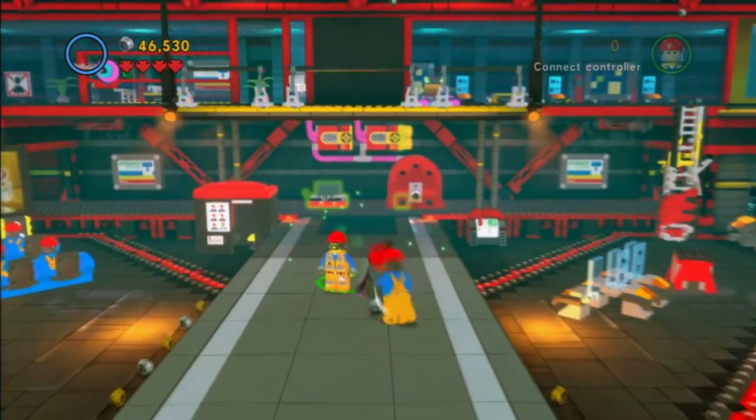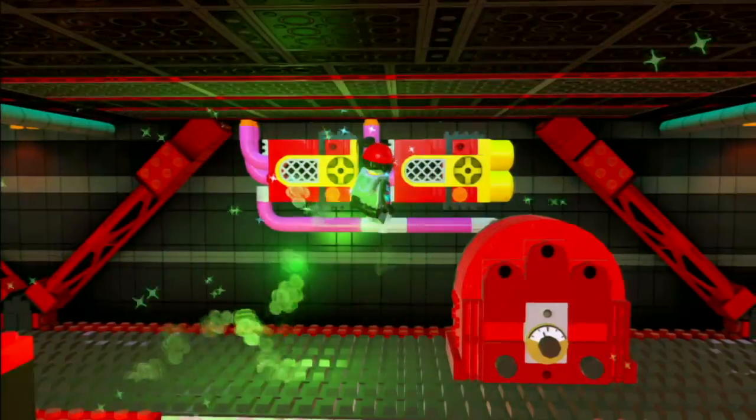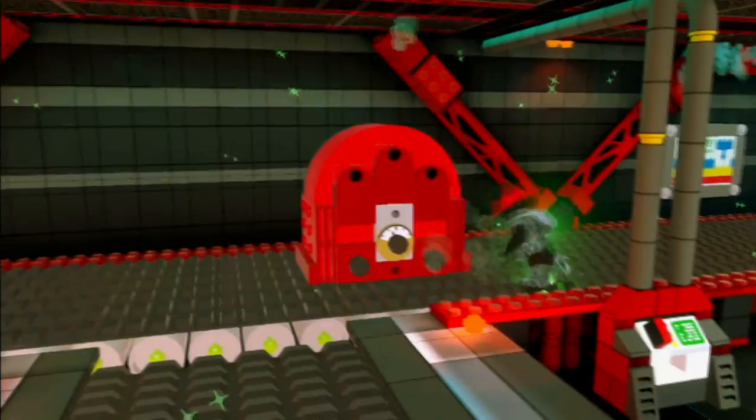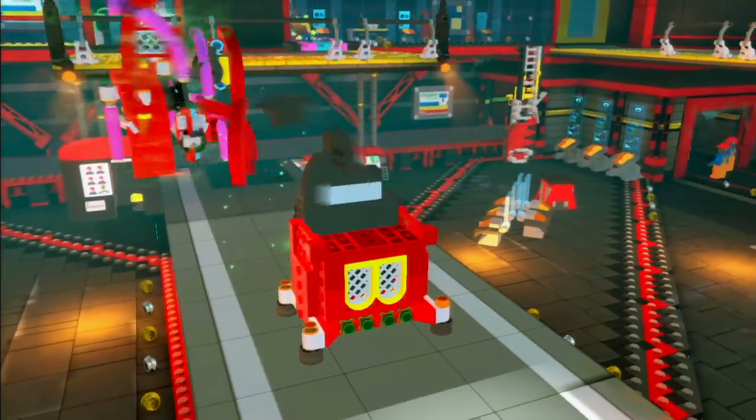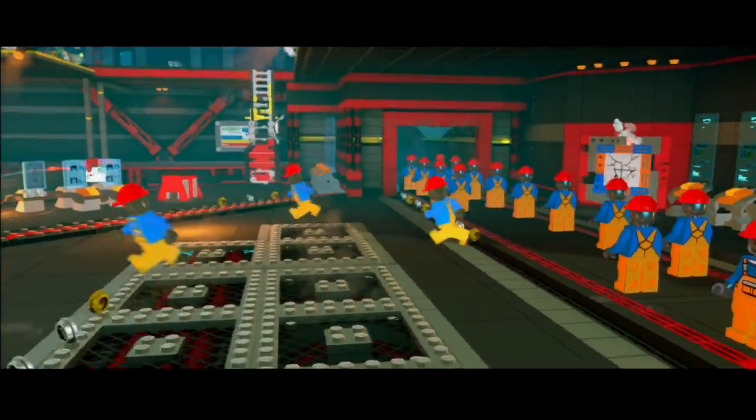Yeah, okay. So anyway, switch to Wild Style and then build this final object that you're going to need for this section of the level. Tear apart that jukebox, that's kind of depressing. And then make an even more magnificent jukebox, which isn't depressing.